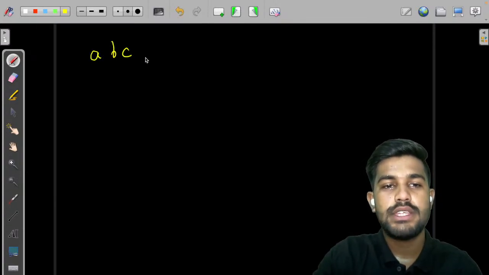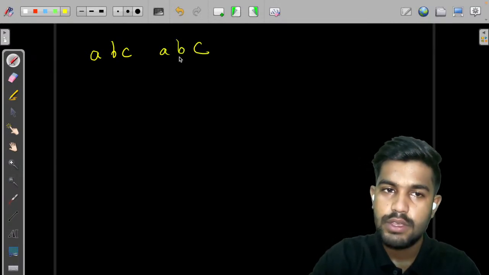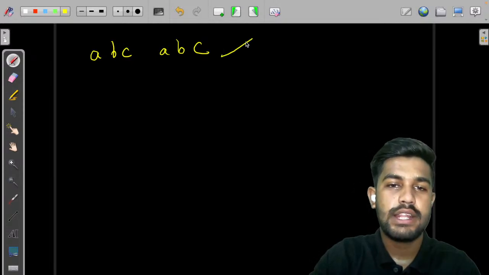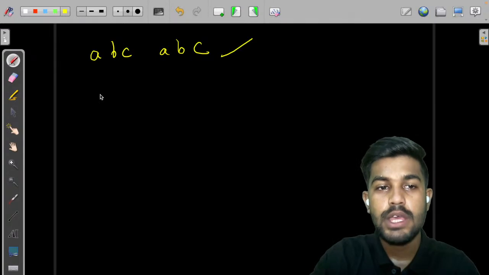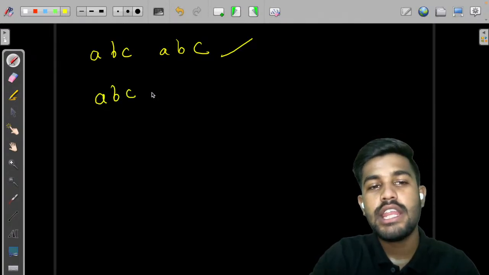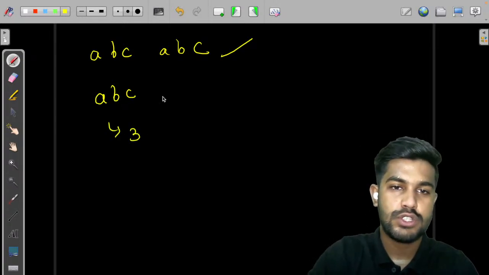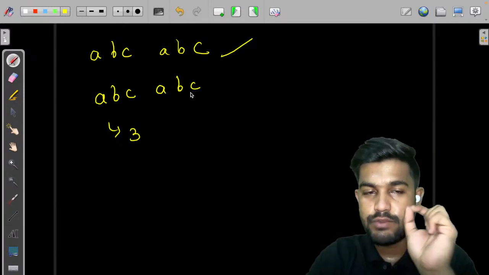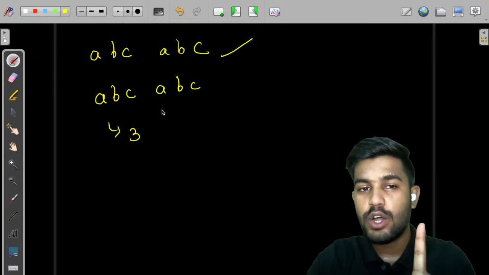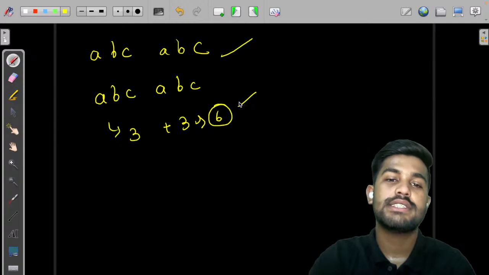Suppose we have A, B, C, and then we have A, B, C. If we have a string like this, then to get the minimum, what we need to do is have A, B, C, and if we append the three characters, that would cost us 3. And again, if we have A, B, C with only using the first operation, without copying, then it would be 3 plus 3, that is 6. And that is more than the desired answer.